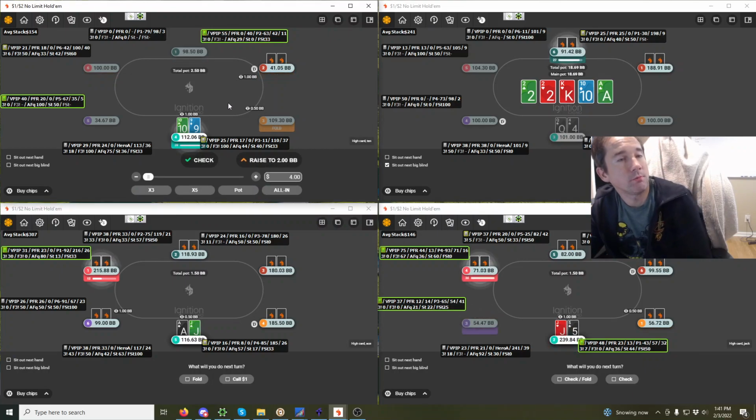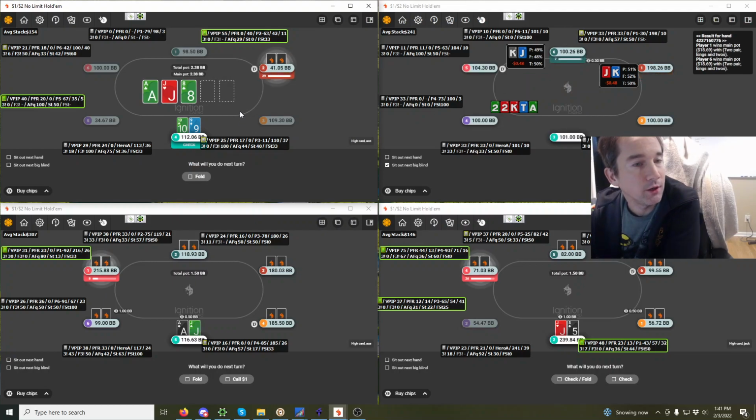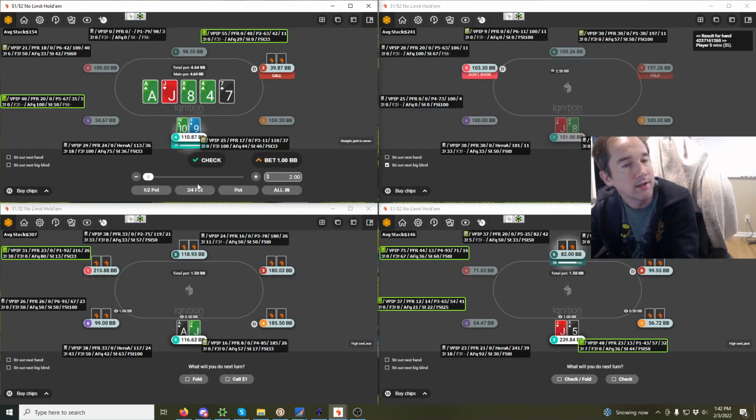Table one, recreational player limps the button. I'll check in my big blind to play him heads up with my 10-9 offsuit. Flop an open ender on ace-jack-8 two-tone. Flop checks through, turns the four of clubs, giving me the ten of clubs flush draw as well on that three club board. I'll go ahead and stab for half pot.